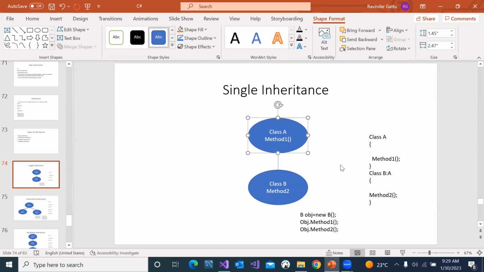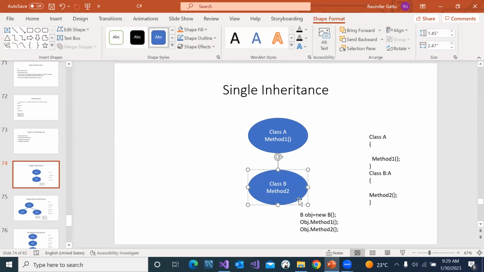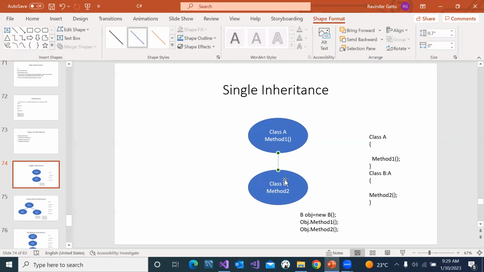Right? So try to understand the concept. With this, what I was trying to say here is, B can directly access the properties of A. Once this relation gets established between two classes, A will become superclass or parent. B will become sub or child. Parent and child. Super and sub.